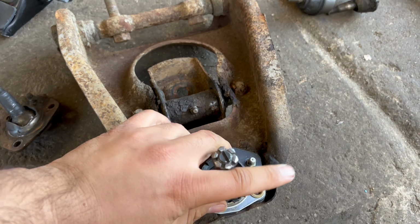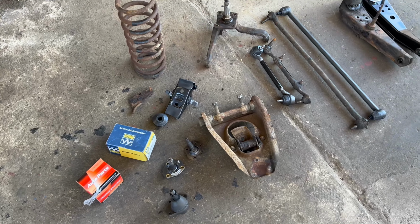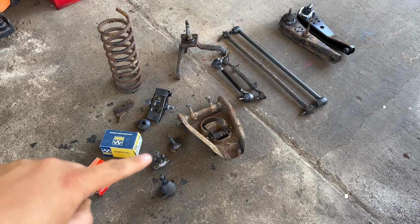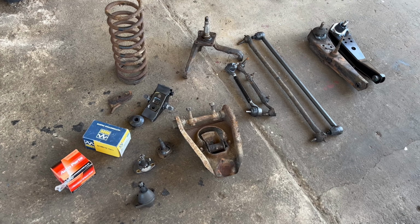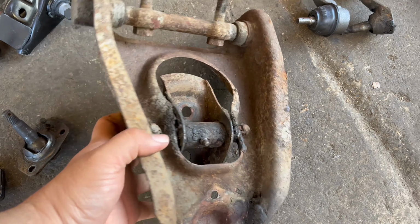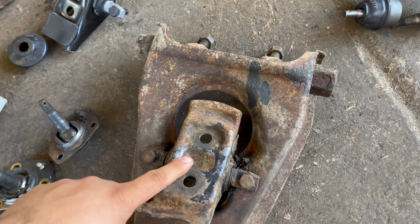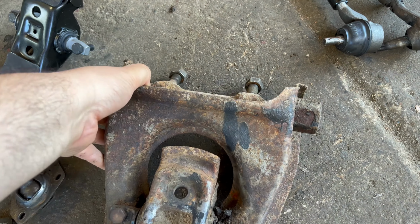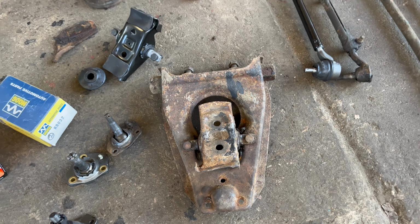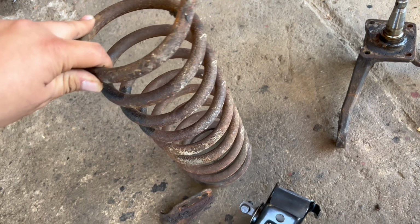So I would definitely suggest trying to find these ball joints before you start taking anything apart, because those are going to be a bit of a pain to find. But I've got a sandblaster, so I'm going to sandblast this control arm. We're going to put a brand new spring saddle, which I've got right there with the new shafts, and this thing is going to look brand spanking new. I've also got the spring right here, so I might as well sandblast it and get this thing painted as well.